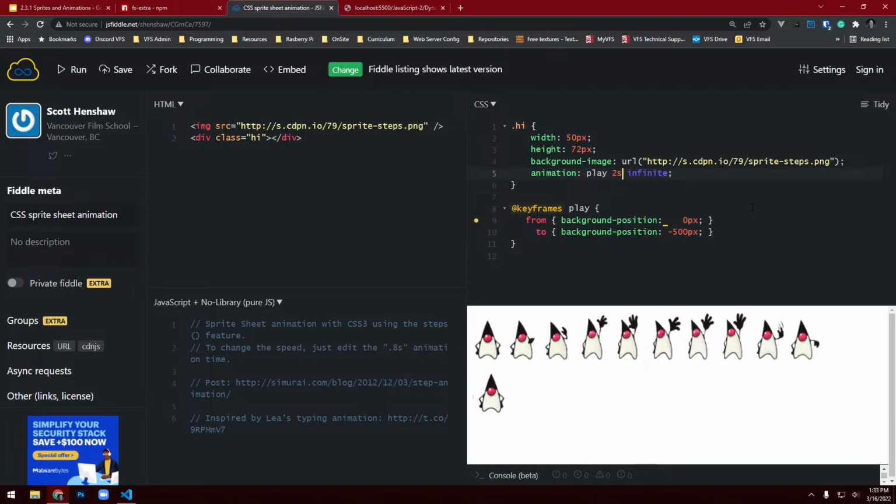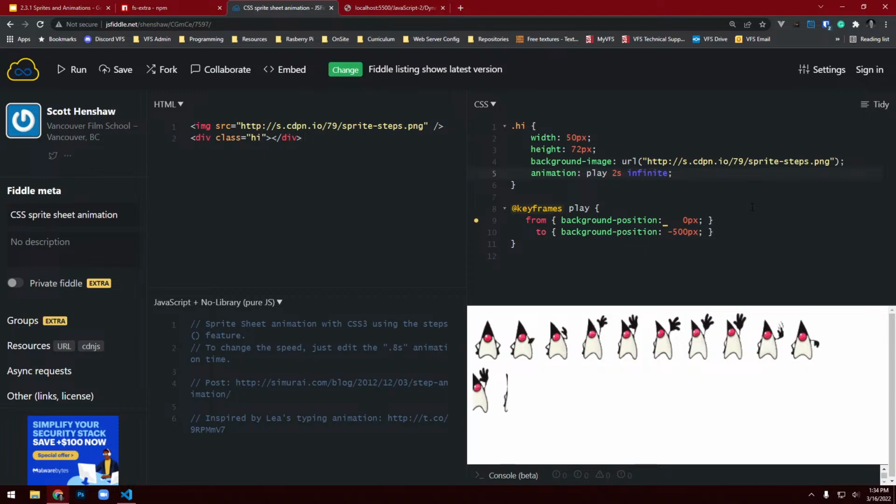Now, why has it got that burst on the scroll? Because it doesn't know how many steps we are going to play in 2 seconds. Right, so over the 2 seconds, it doesn't know how many steps to play it over, but it also doesn't know how to get from here back to here when it loops.